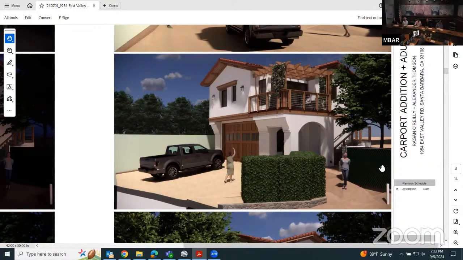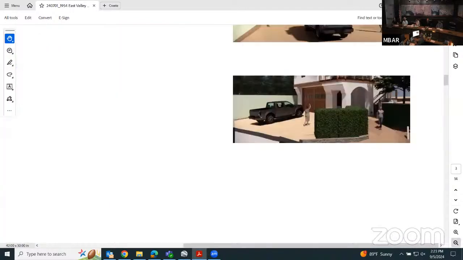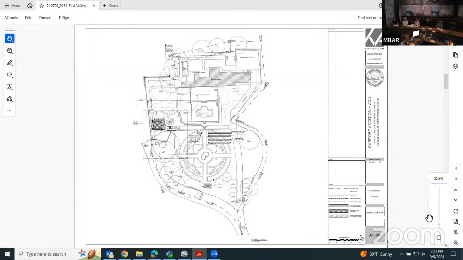Yeah, this might be a question for Kimberly, and Bob, you probably know too. We know we can do ADUs 4 feet from the property line. Can you do the garage 4 feet from the property line? Is that allowable? Aren't you pushed up against the property line there on that side? So you're using the 4 foot for the ADU, but we're not within 4 feet of the property line. Oh, you aren't? Let's go to the site plan.